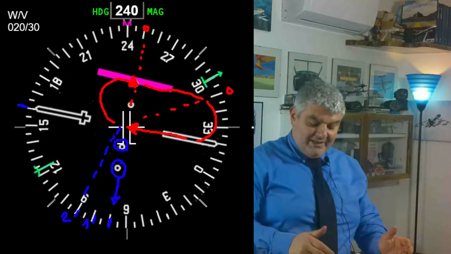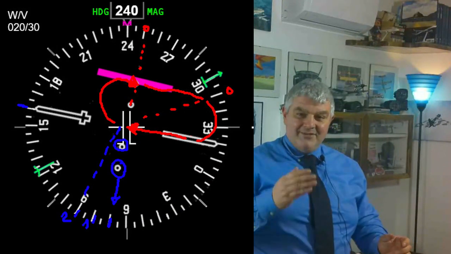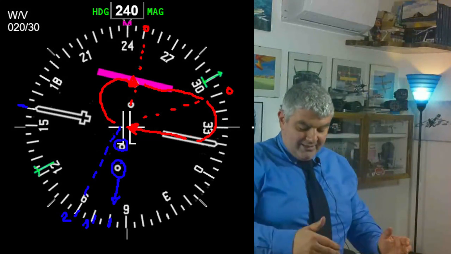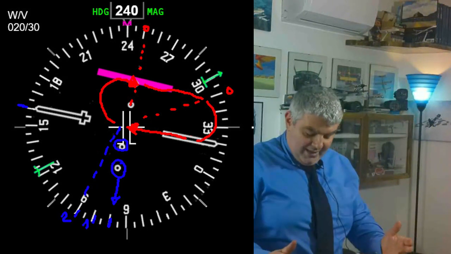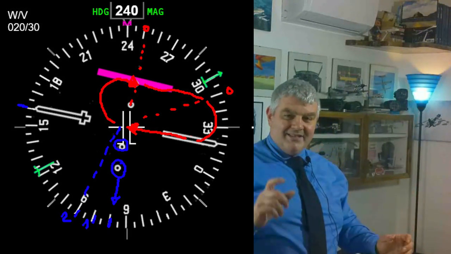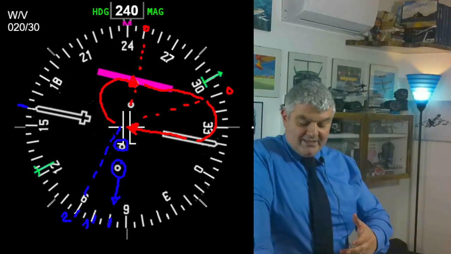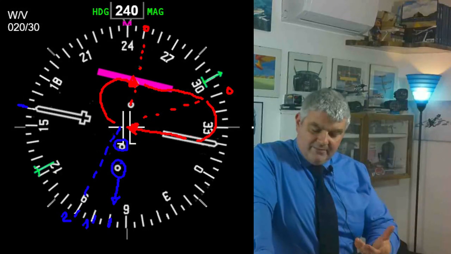So from the 90 degrees of the HSI dots, I have to count two lines to make it 80 and then 70 degrees, okay? So I take the 90 degrees, which is very easy to identify, count two lines, and it comes out that radial 0 to radial 160 is the 70 degrees arc when I fly the offset entry, which is actually my sector, so I already know that I will be in an offset entry, okay? So you see, to determine the offset entry didn't take me any effort.